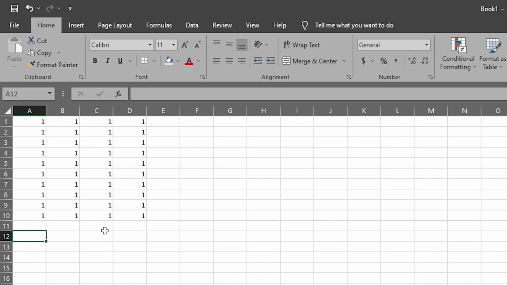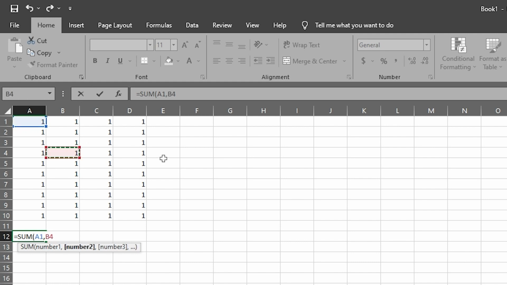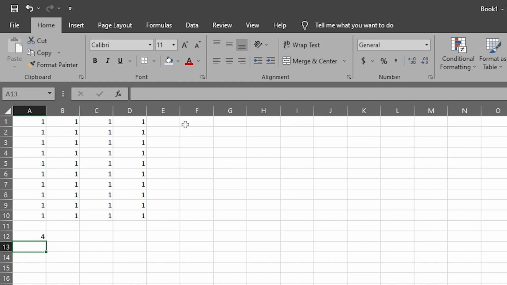I can even find sums of values that aren't next to each other. So I'll show you what I mean. I'm going to go equals sum, and I'm just going to click on this one, but I don't want to find the sum of this one and something right next to it. I want to find the sum of this one and maybe a couple other random ones. So to do that, I'm just going to type a comma, and then click another one, comma, maybe this one, and how about one more? So there should be 4 altogether. And yeah, I get 4.